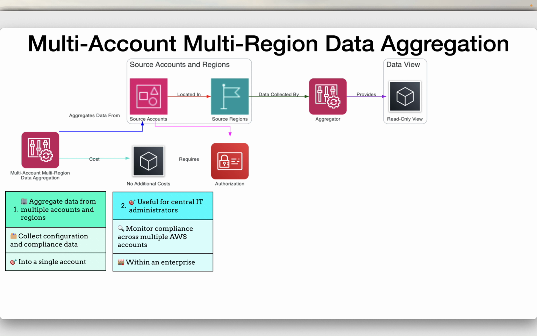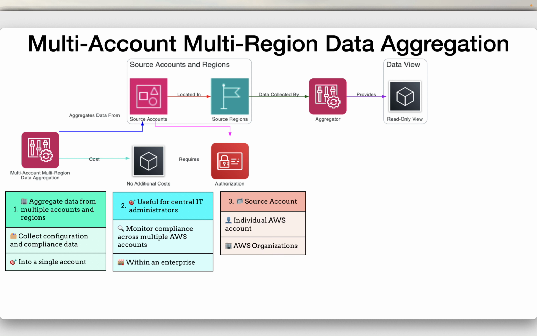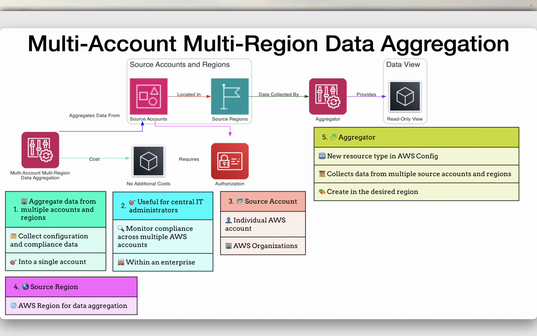This feature is particularly beneficial for central IT administrators who need to monitor compliance across multiple AWS accounts within an enterprise. A source account can be an individual AWS account or an organization in AWS Organizations from which you want to aggregate AWS Config data. A source region is the AWS region from which you want to aggregate AWS configuration and compliance data.